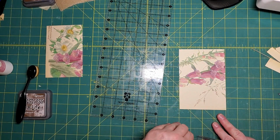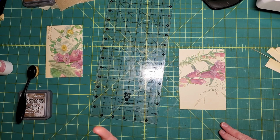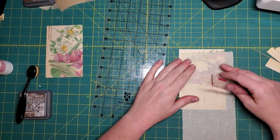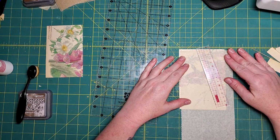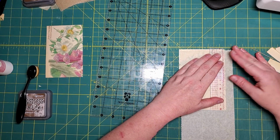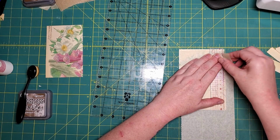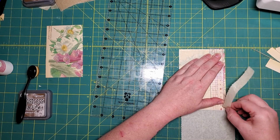Now you can use copy paper, onion skin paper, tissue paper, whatever you have. I'm going to be using tea dyed onion skin with my tearing ruler. I'm just laying it, two sides are already torn because this is a scrap I had. So I'm going to lay my tear ruler about 1/8 of an inch inside from the edge. Okay.